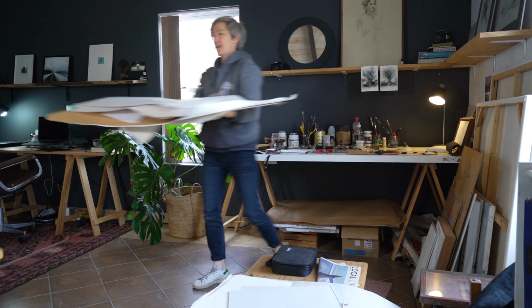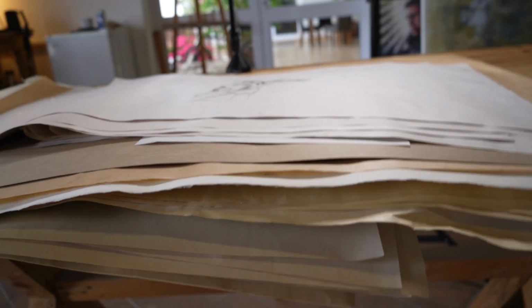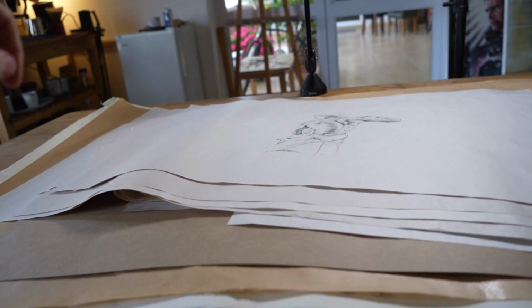And I also thought it would be good to show you how much I actually ended up throwing out, because definitely for every so-called good drawing, there are tons of bad ones. At least for me anyway, but I think it's the case for most people.